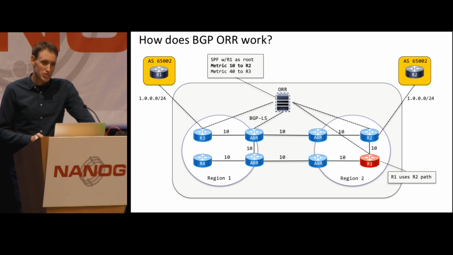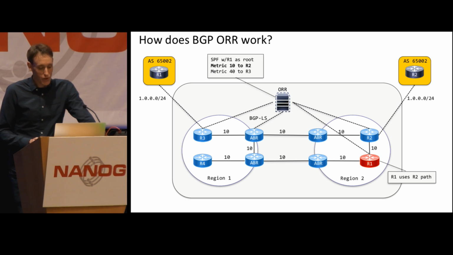This is the same network example, and as you can guess, now I've deployed this centralized ORR, and I don't really have it in any region or anywhere in particular because it can really exist anywhere. In this case, I'm actually using BGP-LS to do topology acquisition, and I'm a big fan of using BGP-LS because it truly makes the route reflector out of band from your network. If you're using something like an IGP adjacency, there's still a small chance that that VRR could become a transit forwarding node on your network. And if you've ever used that software, you really don't want that to be a forwarding transit node on your network. You'll end up dropping a lot of traffic.